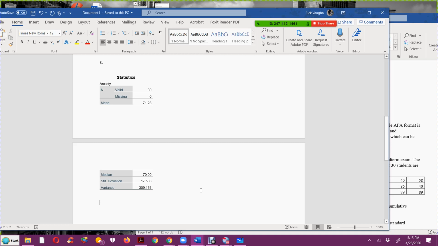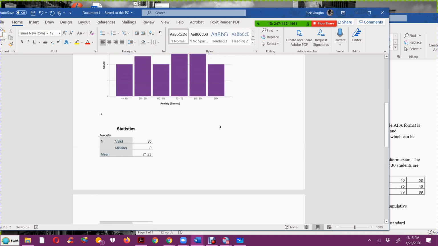So you might do that something like this. As you can see, the mean is 71.23. Similarly, the median of the data set is 70.0, etc. So now, go on and talk about the standard deviation and the variance. All right, so it only takes like a couple extra seconds to write this sentence where you're extracting the information from the table and then putting it into your own words. All right, and that's what I'd like you to see on your project.